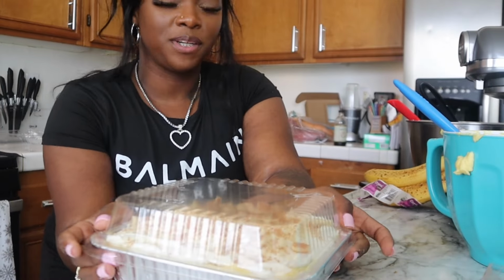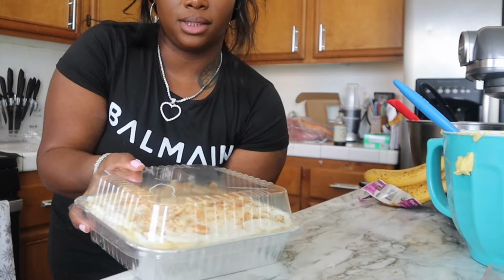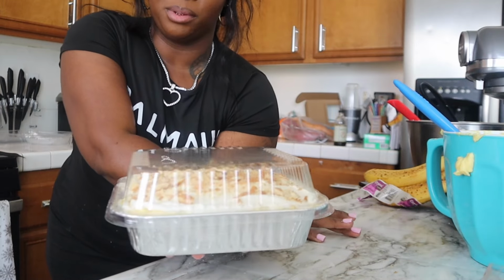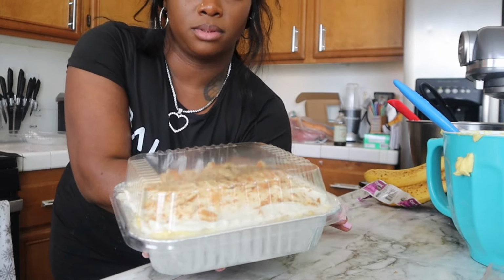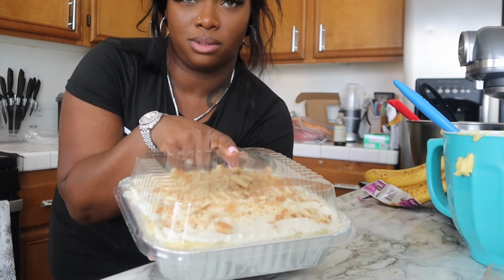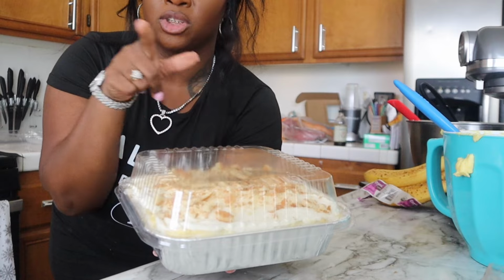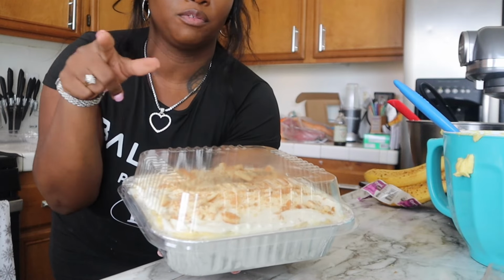Okay, so y'all, I just finished her banana pudding, and it looks so good. Hopefully she loves it. I think this is too much for her, but she better pass it out to her neighbors because I worked really, really hard on this, okay? So yeah, y'all, this is hers, and then I'm gonna do mine, and I'm gonna try to give y'all a little bit more, like, a different angle so y'all can see.